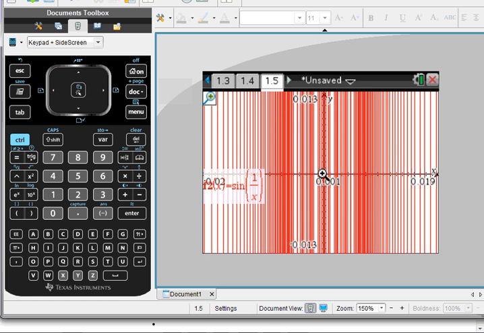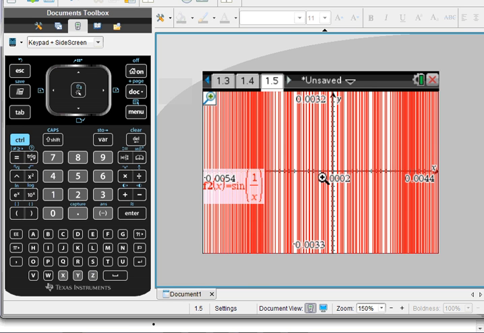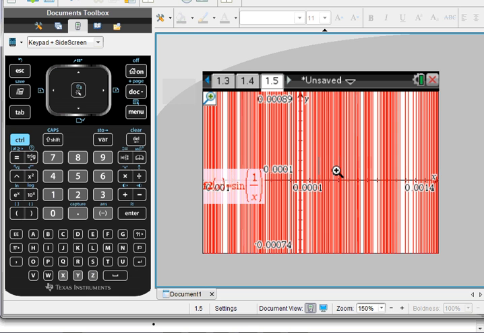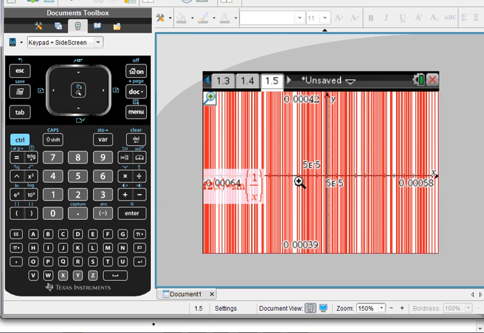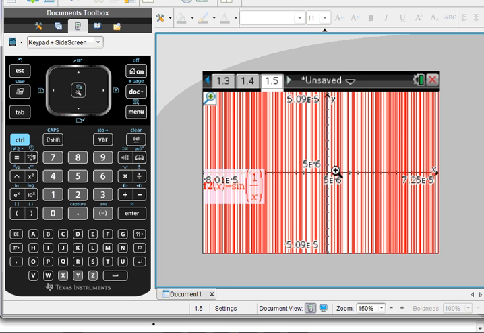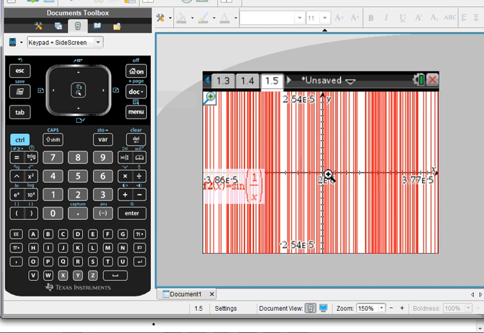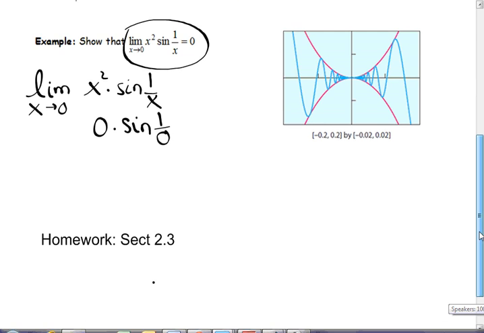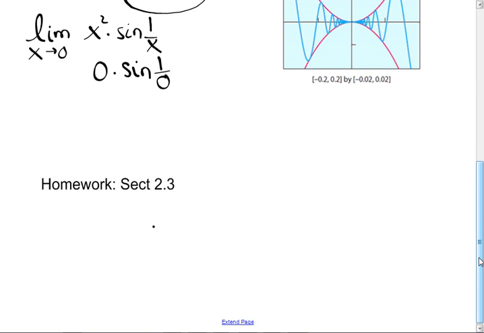Oh my gosh. Now, you can't do this with an 84. Isn't that cool? Keep going. After a while, the computer will fall apart. Let's see if it falls apart. It might. Too many wiggles. You can do it in a second. But I want to get through this because you're not going to know how to do this.